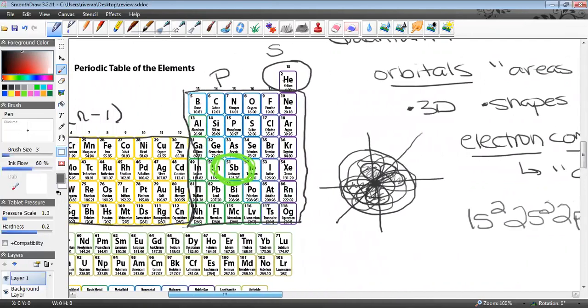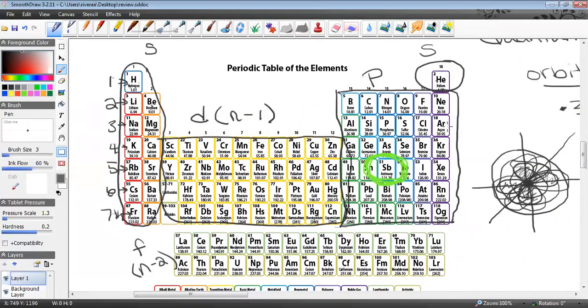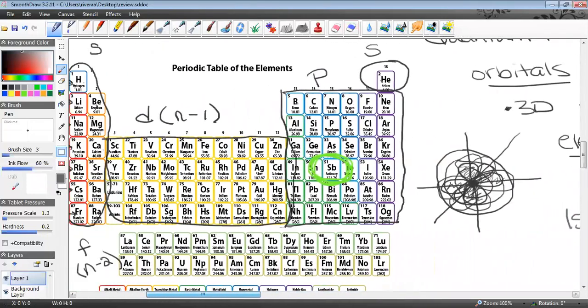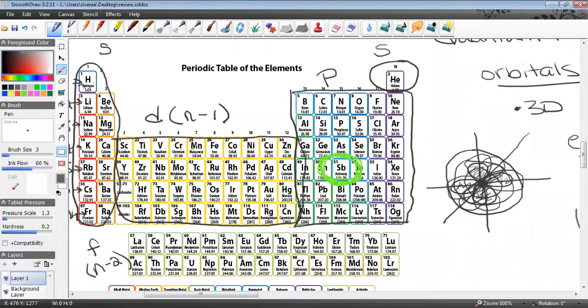All right. What comes after 3p6? All the way across, 3p6, that's argon. Keep going. Now I'm in the 4s2. That's here and here. 4s2. Then what comes next is the D block, but the energy level goes down by 1. So yes, we're in the fourth period, but this is going to be the 3D. So it's going to be 4s2, 3D, and that's going to be full, 10. We're going to count 10 electrons across. 1, 2, 3, 4, 5, 6, 7, 8, 9, 10.